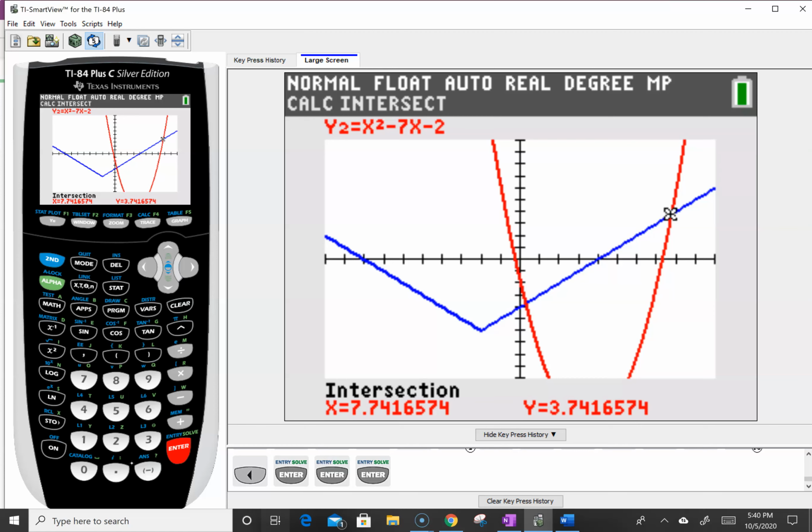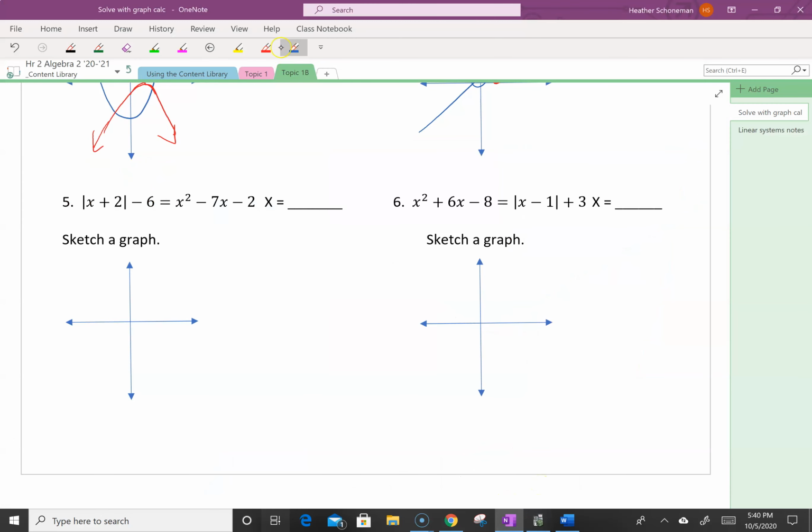Okay, and now also you got to remember what the picture looks like because we got to graph it too. All right, so when I go over, I'm going to graph it, and I had the V and I had my parabola. That's a terrible picture. Okay, so my 2 answers would be 0.258 and 7.742.